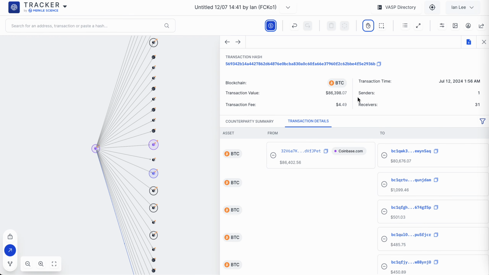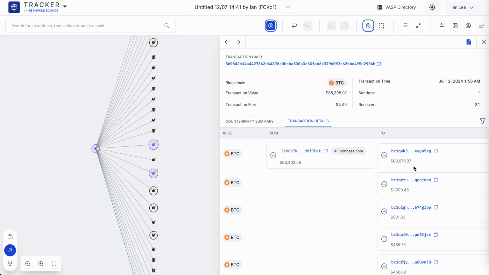Let's take this common exchange withdrawal transaction as an example. In this transaction, we can see a single address on the sender side and multiple receiver addresses on the recipient side. In other words, we have a transaction with a single input and many outputs. Now, this is a common withdrawal transaction by an exchange where the exchange seeks to aggregate the withdrawals of many of its different users under a single transaction for different reasons.